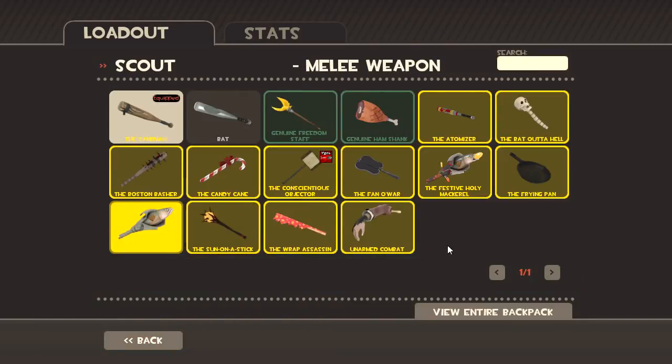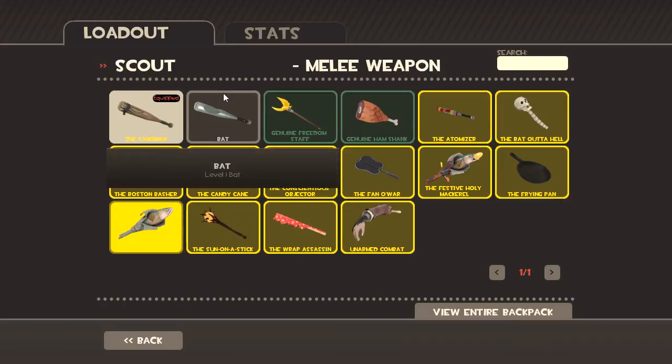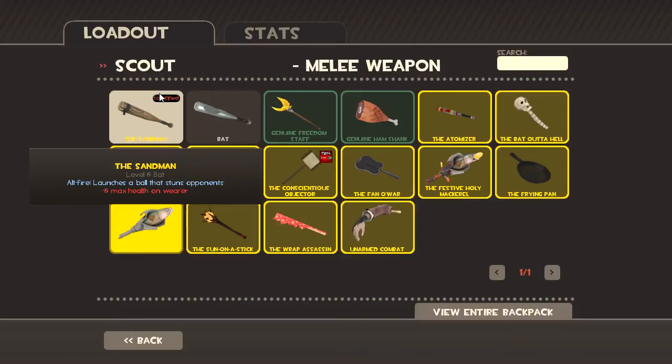Right, let's talk about our melees. We have got the Sandman. Actually, let's talk about the default first. We gotta talk about the default. The Bat. It's good. The Bat is, if you're not good with anything else, use the Bat. The Bat is good. How could you not want to use the Bat? When you hit people, you do damage. What can I say? It's the Bat. Okay, I can't really say anything else about the Bat.